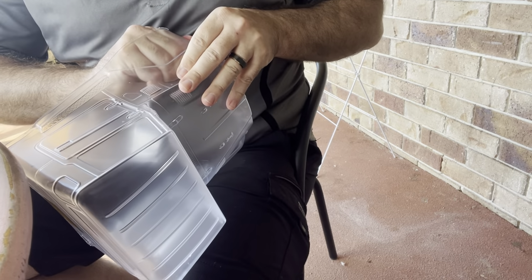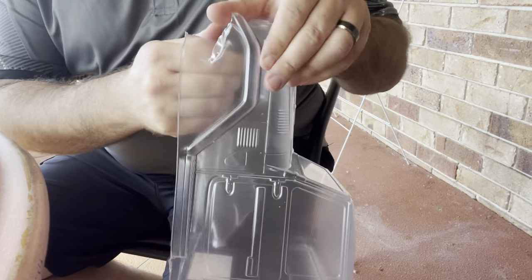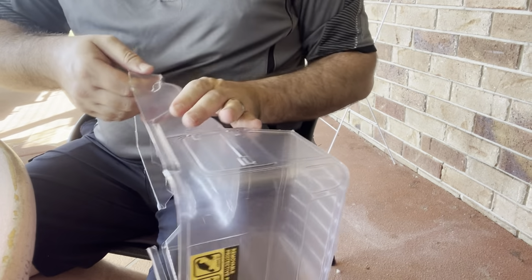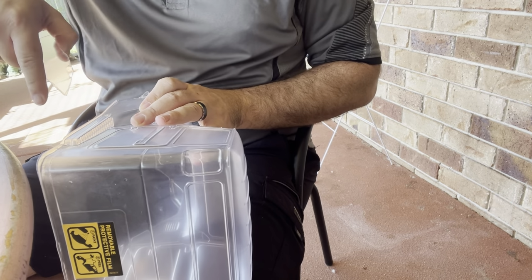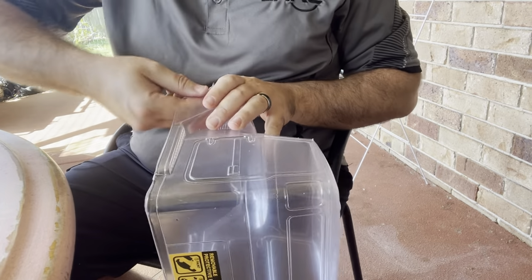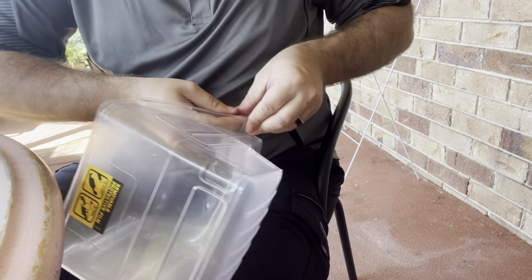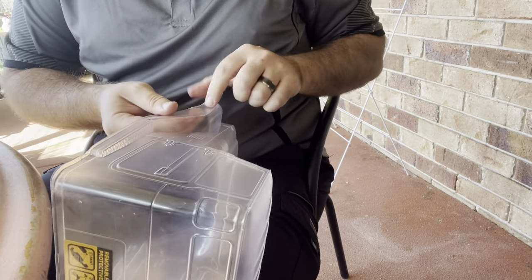Now, if you haven't scored it right, and I'm doing this on purpose, that's what happens. That's a tear. That will happen every time if you go that way, as you can see how easy it was for it to just tear. It just went bang. All right, so that's why we don't pull against it. That's why you always push down. So again, you're doing your big straight lines because they're going to be easier to manipulate.